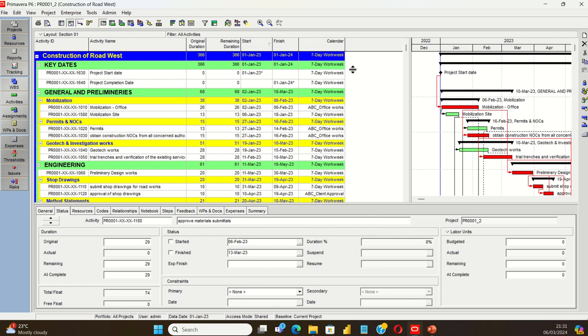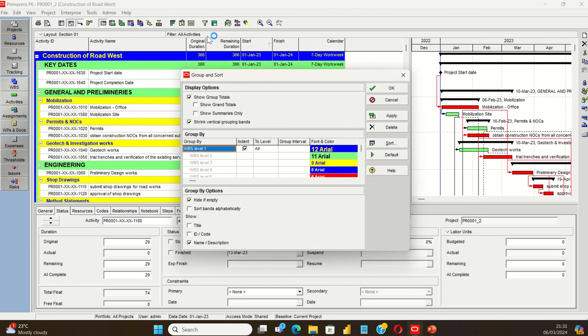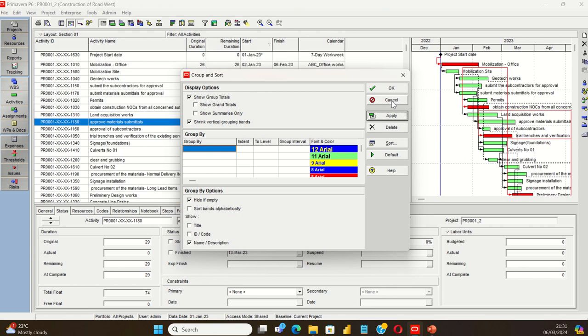For all the rest of the activities I'm going to assign the 6-day working calendar, which is the site work calendar. The easiest way, if you have many activities, more than 1000 or 2000, is to go to group and sort, remove the grouping and click apply.